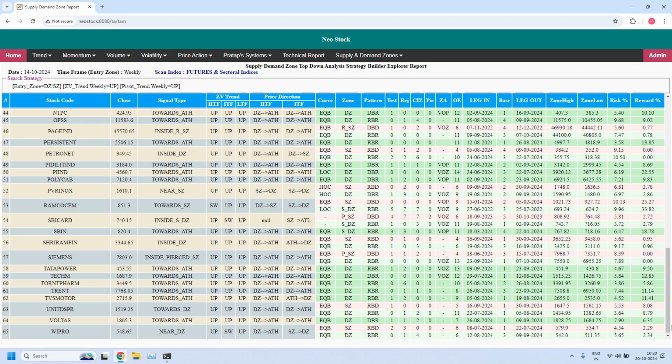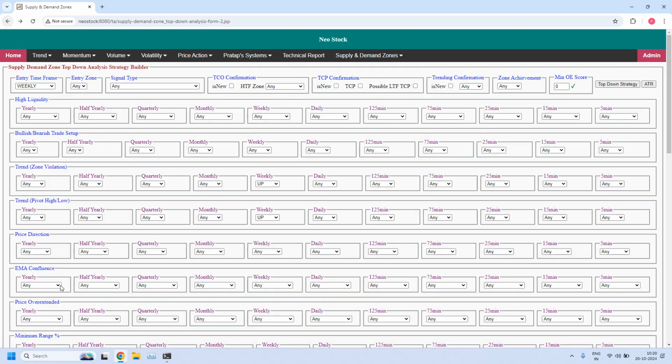To further filter, you can filter based on the EMA confluence, because in an uptrend, EMA confluence makes sense. So in how many of these are the demand zones having EMA? Because we need to check the demand zone. So weekly demand zone, I am having weekly EMA confluence. Even without setting the entry zone you will get this, because this parameter is not dependent on entry zone, because we selected clearly the demand zone. Which demand zone? Weekly demand zone with weekly EMA confluence.